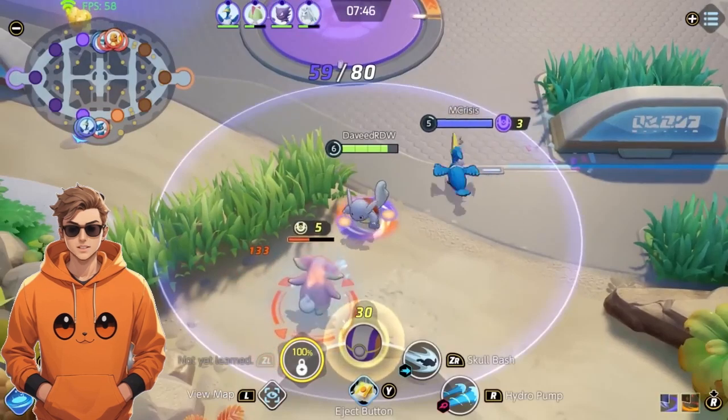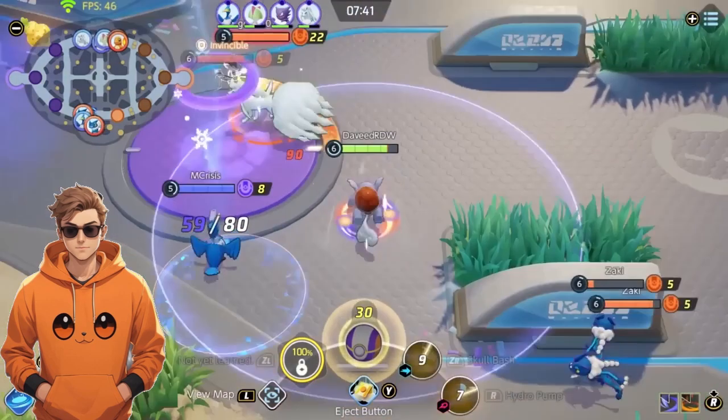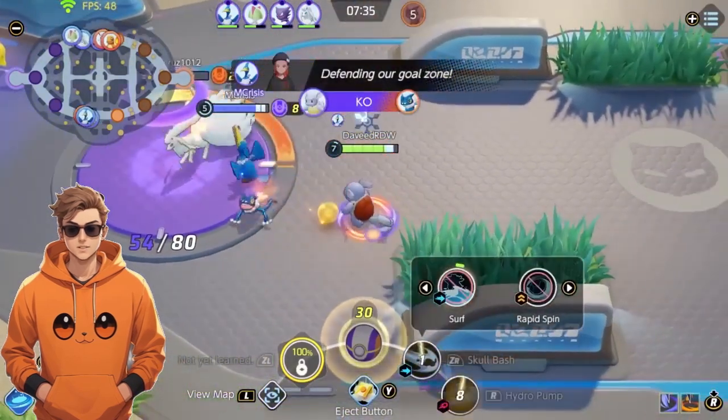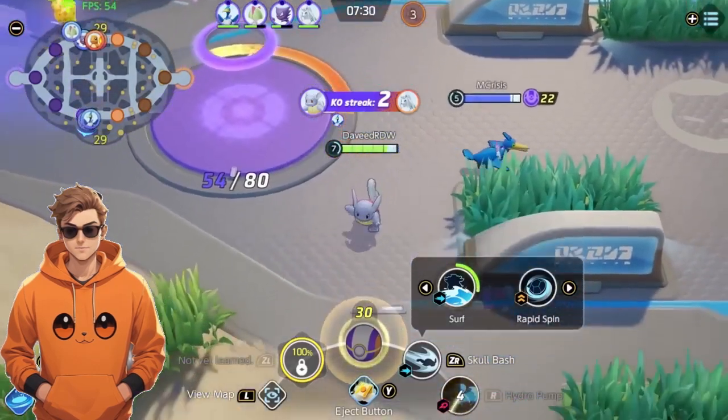In this build, we're crafting an indomitable force on the battlefield, centered around the strategic use of Surf and Rapid Spin. These moves, when synergized, transform Blastoise into a stalwart tank capable of weathering storms and turning the tide in your team's favor. Surf, the defensive surge.